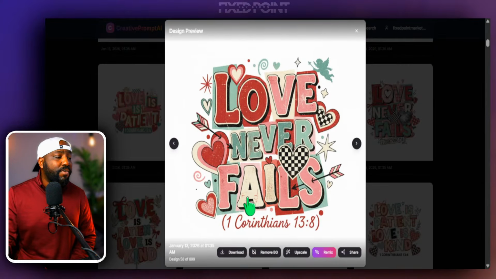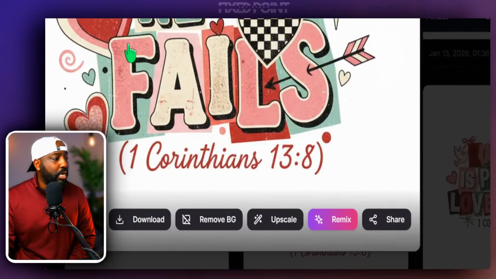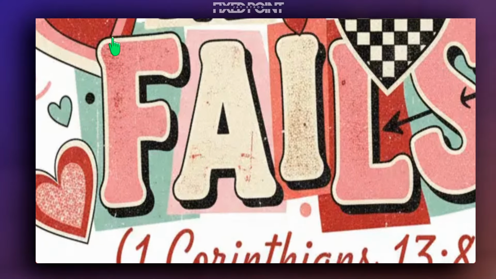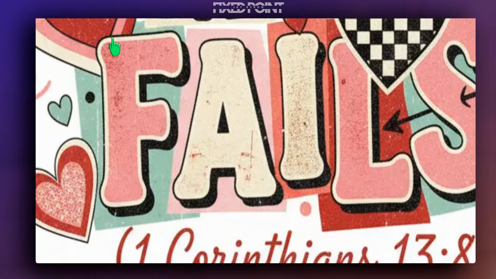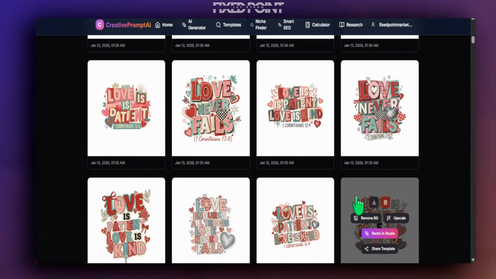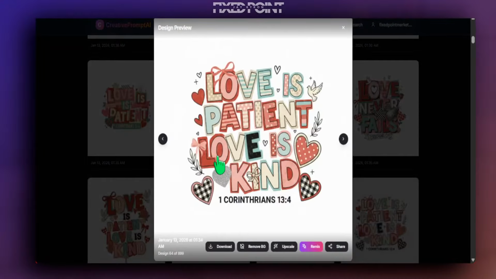So anything and everything, even with, if I can zoom in a little bit, even with that type of grungy, distorted style here, that is also into the AI design, because it's all based upon, again, what is selling so well. And then we're just remixing this, changing this up, adding new things to this. And again, everything I'm sharing with you was made with the same process I'm sharing with you.